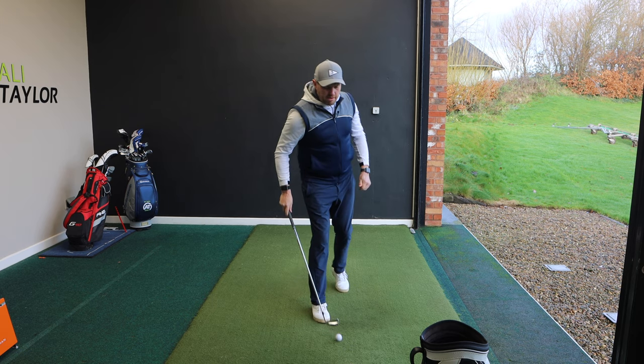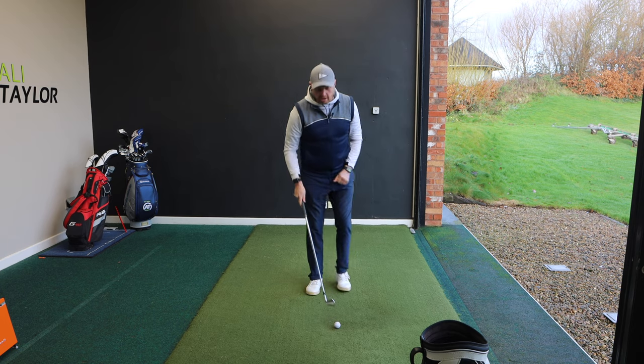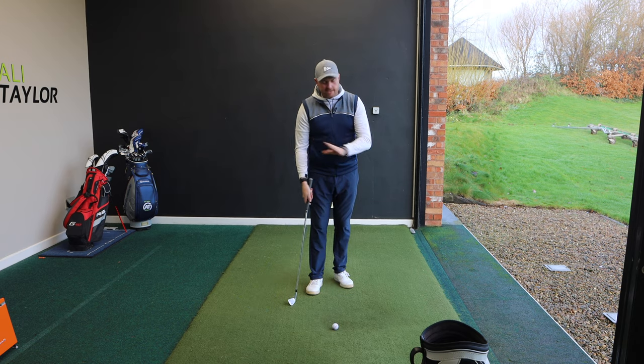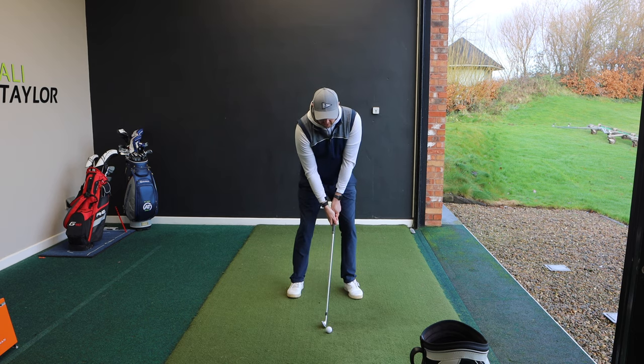A little bit left for me, but I know at the moment, while I'm just focusing on that feeling, there's something else I can work on on my way through. But as long as you're getting that ball and then ground contact, this will transform your ball striking. So we've got three more balls. Let's see if we can do it well on all three.